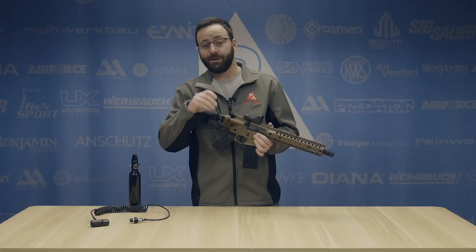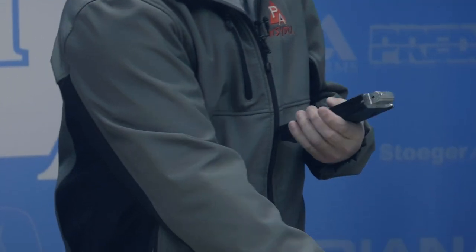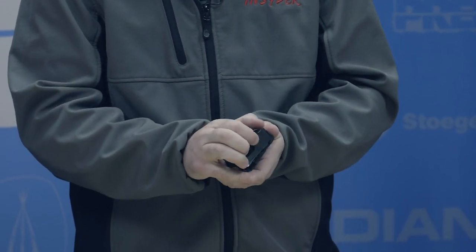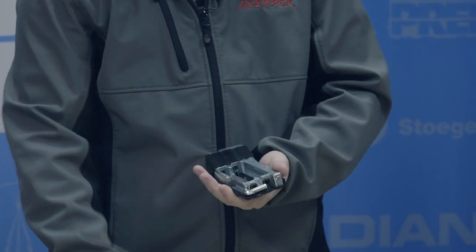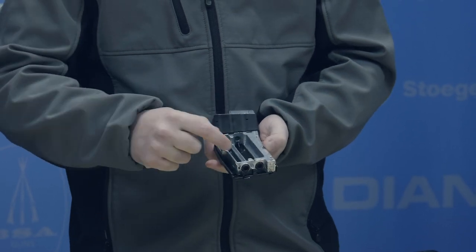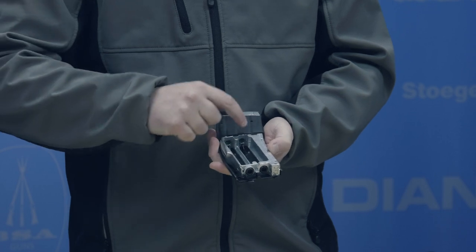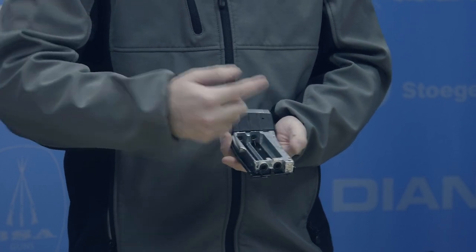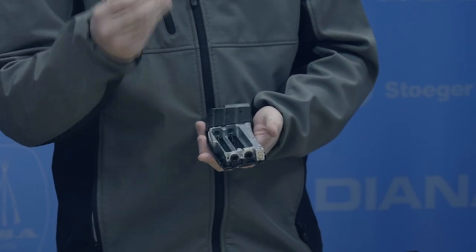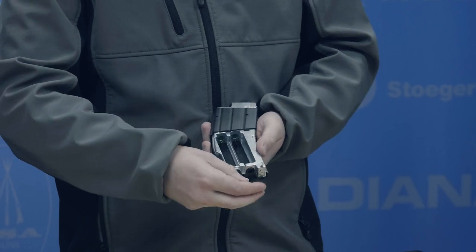That's kind of the interesting part. So let's show you how to install it. First things first, we need the magazine. We're going to drop the mag out of the gun, put the gun down — don't want any BBs in it. Then we're going to pop the cover plate off, and that reveals our empty CO2 housing area. The cool thing about this Crosman is that because you have the one you have to pierce first and then second, you can actually leave this chamber empty. But the rest of this is actually really simple. We're going to take our Allen key and remove this first screw.